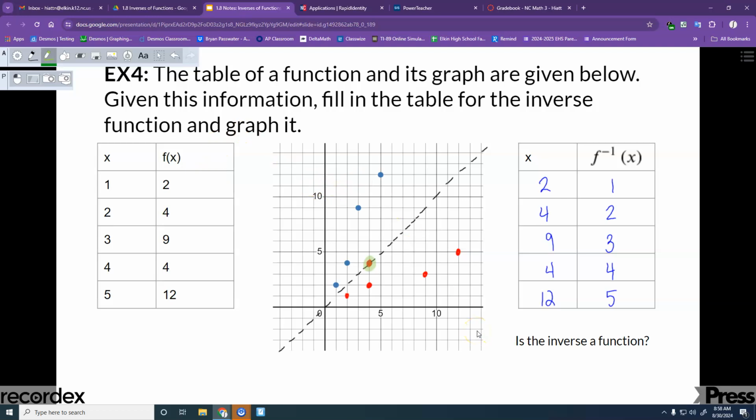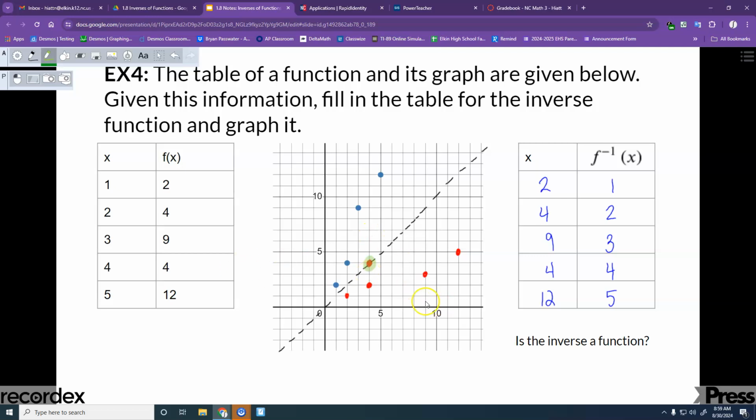I think it is hard to do this by looking at it. I can flip something over the x-axis pretty easily by looking at it, but sometimes I think it's hard to do this by looking at it. That's why it's so important to remember that if you just switch your x and y's, that way you can graph it without having to just guess at it.